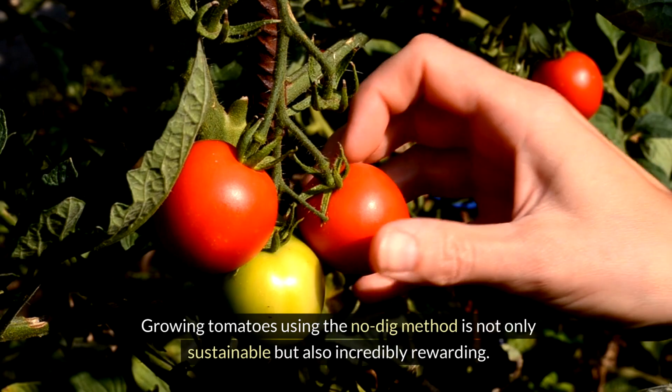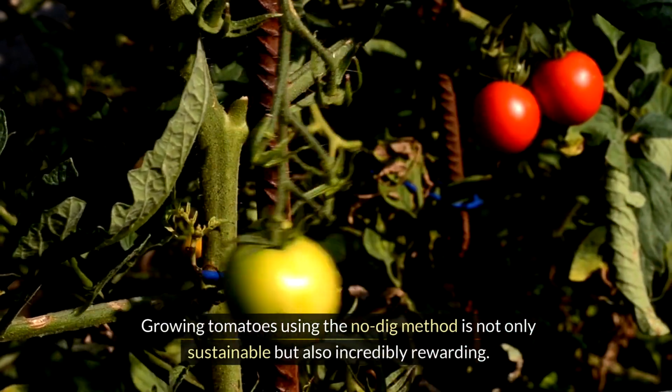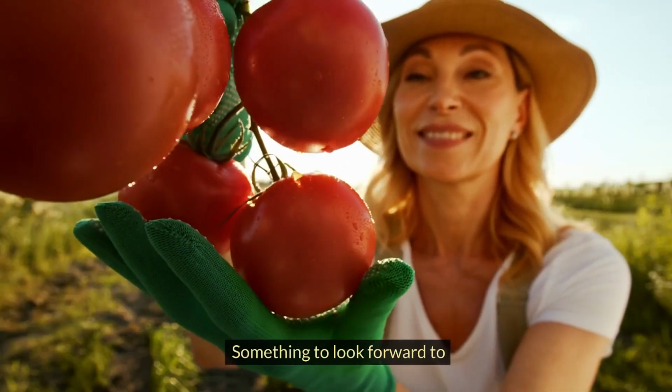Growing tomatoes using the no-dig method is not only sustainable, but also incredibly rewarding. Something to look forward to.